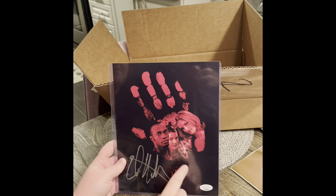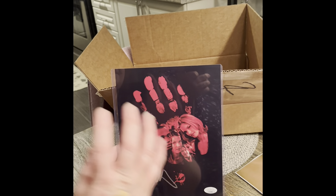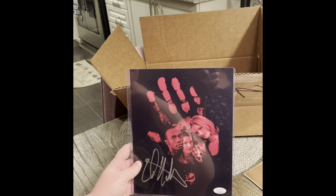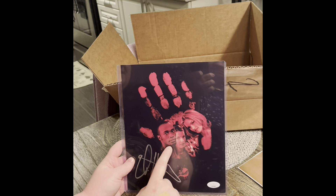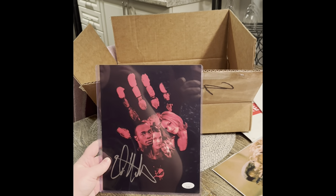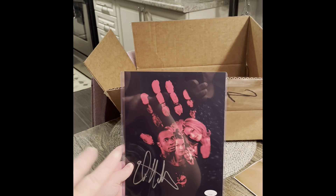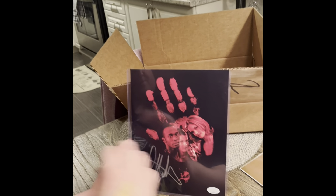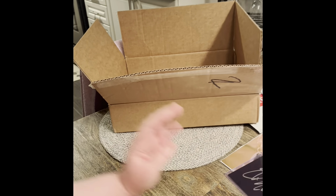I actually like this photograph. I can't remember exactly what House on Haunted Hill is about, but I know they all go into like a mansion for a birthday party and then everybody starts dying. I remember one scene with this guy where there was some sort of ghost and he was possessed and walked into like a bloodbath or goop or whatever. I can't remember, but I definitely will watch it. It has a good cast too — I know that's Ali Larter right there. Yeah, it was a pretty solid box.